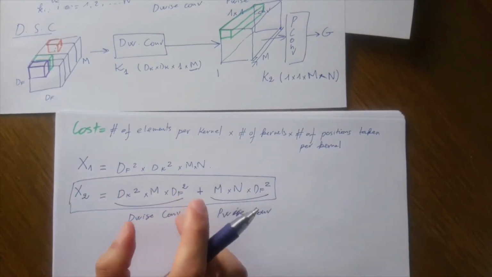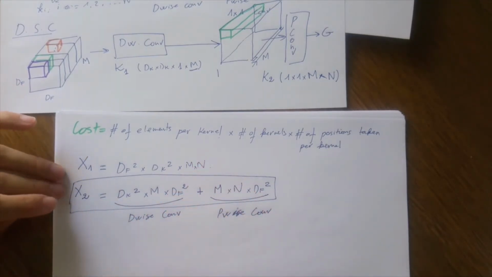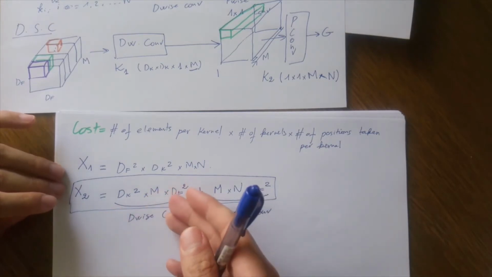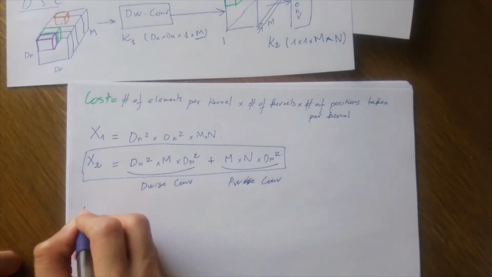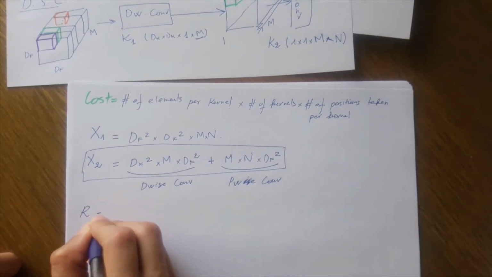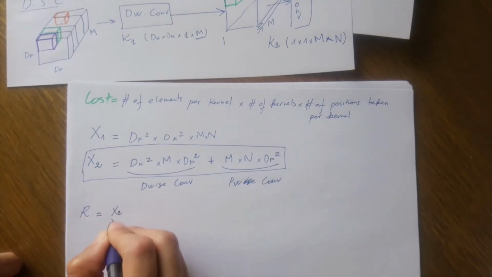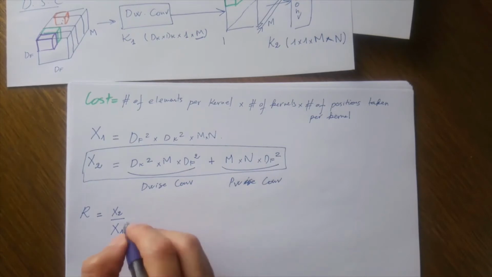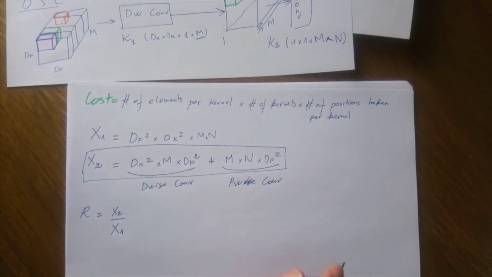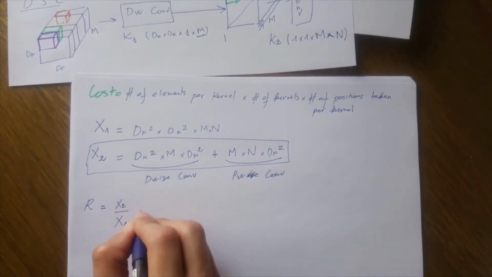Now what's really interesting is not the derivation of this formula, but rather the comparison. We want to figure out what is the reduction in the computation. The reduction in computations, let's denote it r, should be x2 divided by x1. You could get this in terms of percentages: if you want to know, just multiply by 100. But first we need to simplify this formula, because it could be simplified.